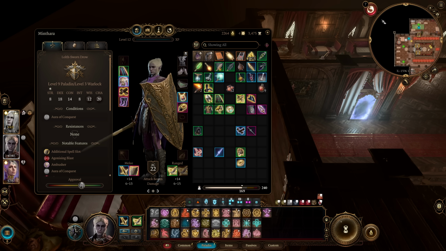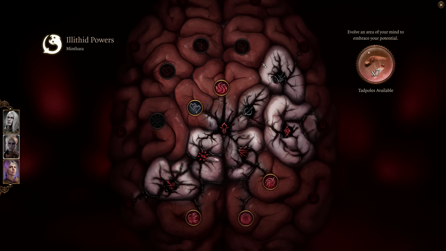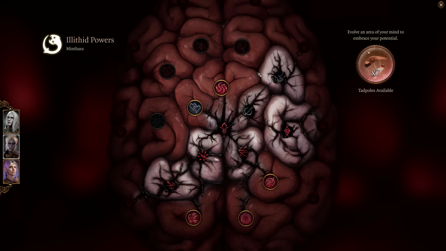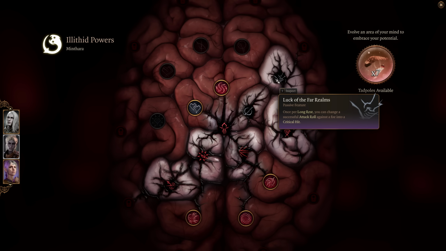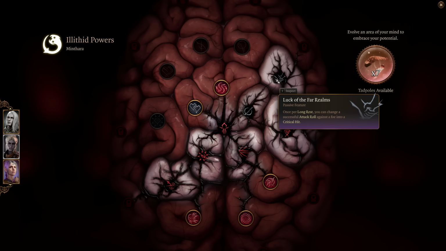Of course, I also mentioned that this is one of the absolute best characters in the game at using Illithid Powers, because we both attack with and have our save DCs key off of our very high charisma, and we benefit incredibly strongly from two of the strongest Illithid Powers, Luck of the Far Realms for a guaranteed critical hit, which can be a critical smite, and that critical smite can also cause fear to every enemy in a giant AoE around us.